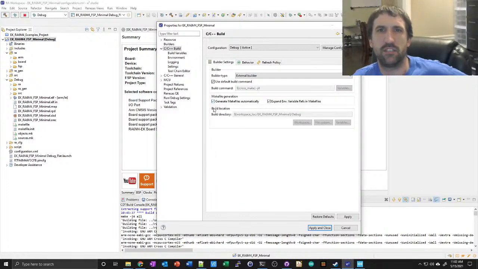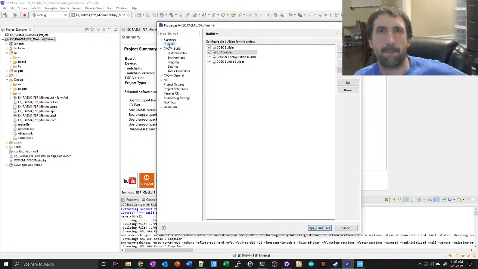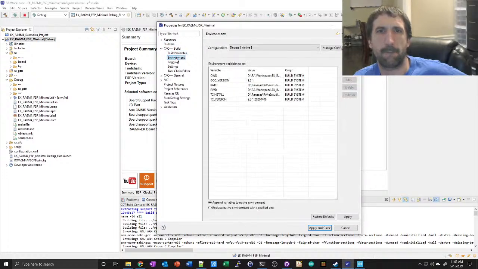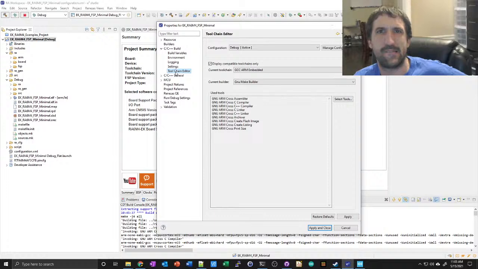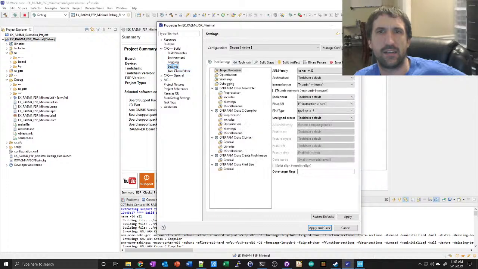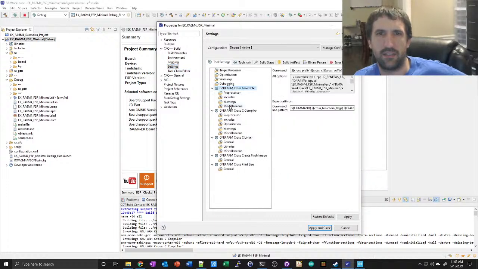Makefile generation. Generate makefiles automatically. Well, maybe this matters. So one thing, it's got all this stuff I can reuse somehow.